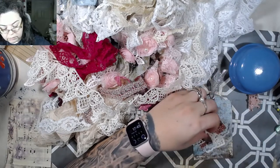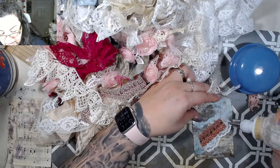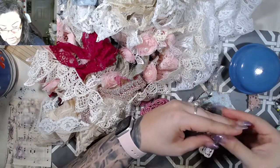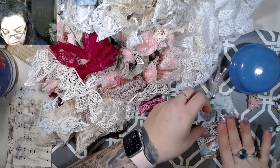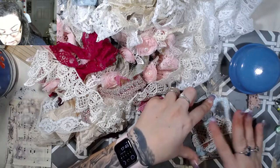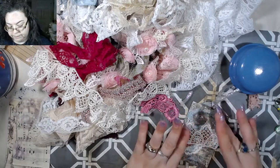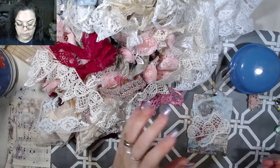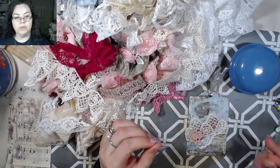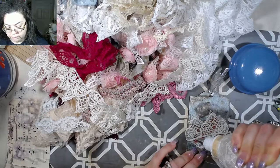All right. But I do get my laces and appliques from all over the place. I do not, contrary to popular belief, get my laces all from one location. I am a seller, so I shop the entire interwebs. The whole thing. Ooh, I like that. That's cool. Let's put you there. We're just layering this bad boy up.